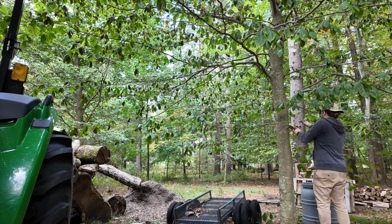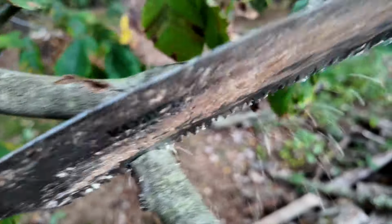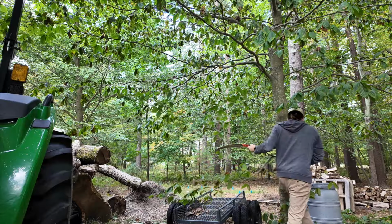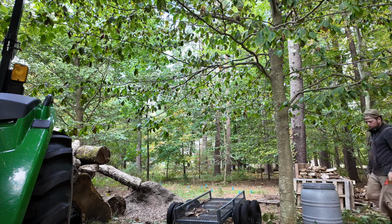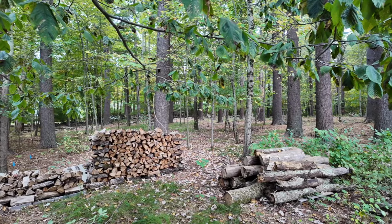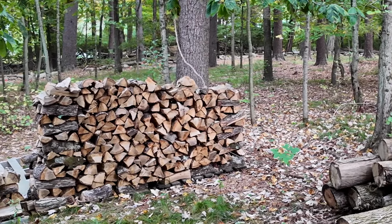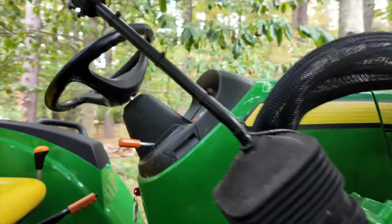So trust me when I say I really didn't want to cut those branches, but this beech does have beech leaf disease, and unfortunately I think these trees are probably gonna be dying out soon. I'm gonna do all that I can to protect them, but they recommend cutting the lower branches off anyways. And since I keep hitting my head on it and it's good for the tree, yeah, gotta do it. All right, this thing's probably good.